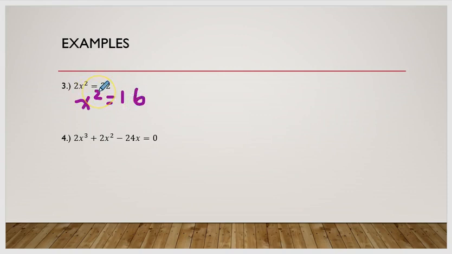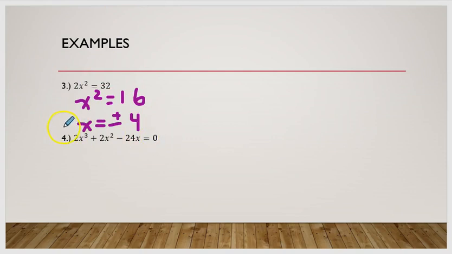The opposite of squaring is square rooting, in the same way that the opposite of the third power is the third root, the opposite of the fourth power is the fourth root, etc. But the main thing I wanted to remind you when you do this, since I am taking the square root of both sides of the equation, is that you get a positive and a negative answer from doing this. So it's not just x equals 4, it's 4 and negative 4. Those are my 2 answers for solving this quadratic equation.